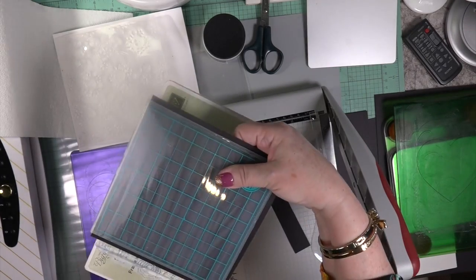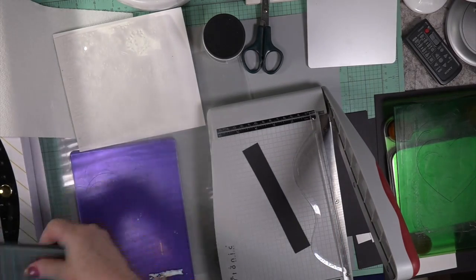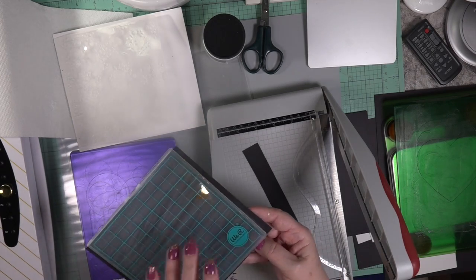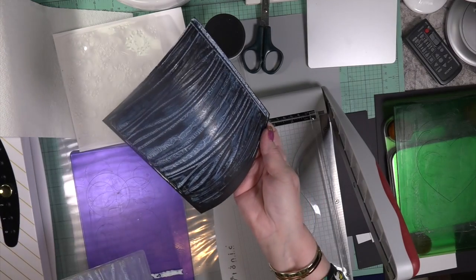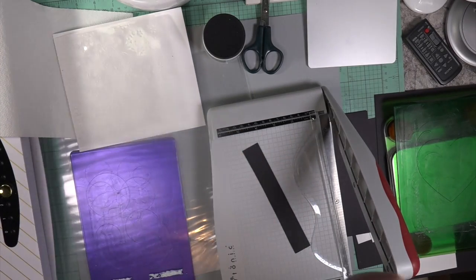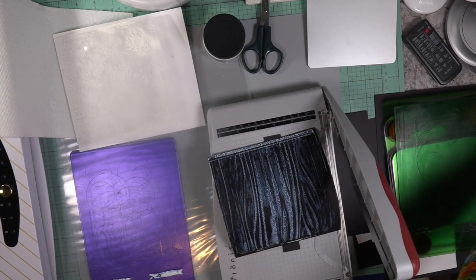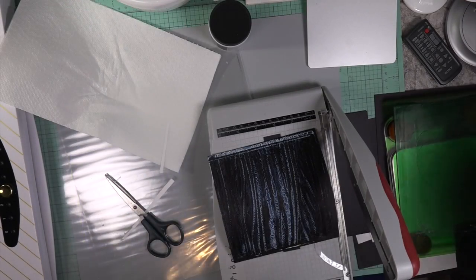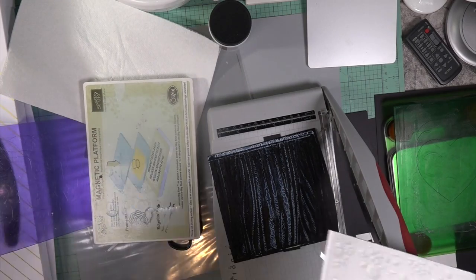So what I did is I took my magnet plate and just one of the acrylic plates. That's what I'm trying to show you there. And so it's the magnetic platform. Then I put the wonderful We Are Memory Keepers embossing folder. Look at that. All of that gel transferred onto the cardstock. And then over top, I put the acrylic plate and ran it through the Vagabond. Turned out perfect. Now I'm going to wash everything up.